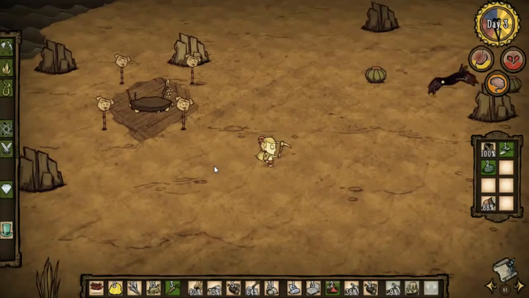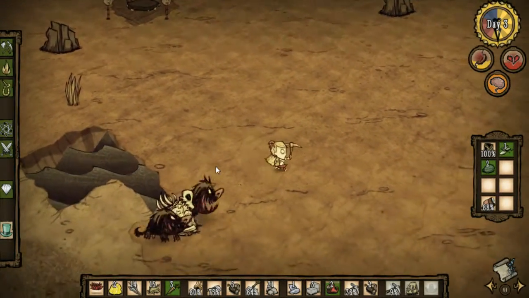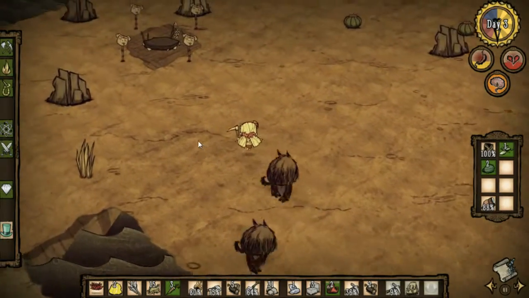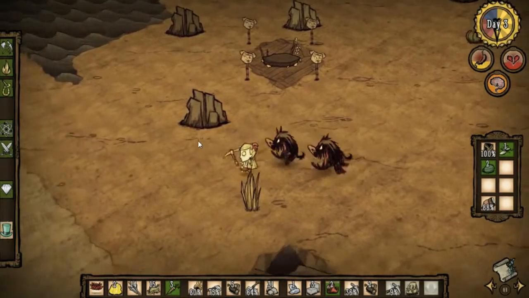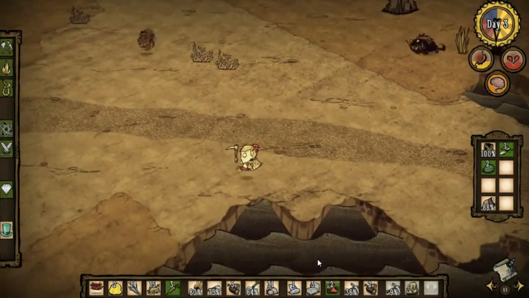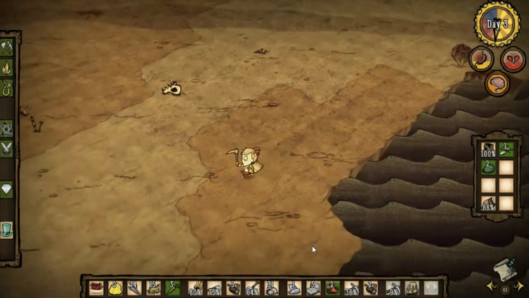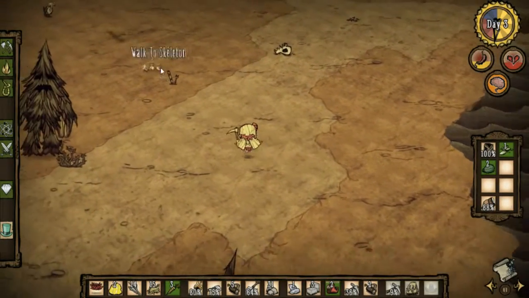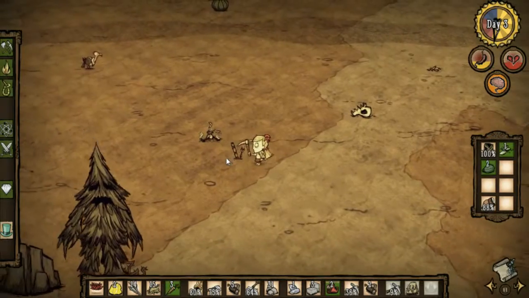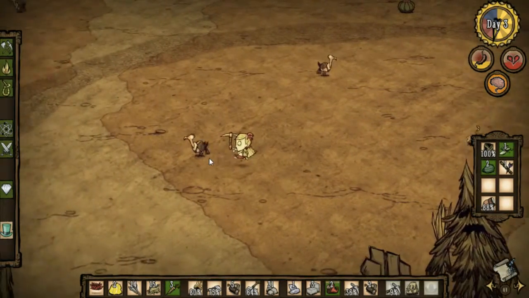I think I might just try and head back. Ah, crap! Oh, go, go, go! Run, run, run! No, no, no! I don't want you to waste that touchstone right now! No! Get away! Ooh, okay, this is not a good idea. I'm just heading home. Oh! Sleep dart! Didn't even notice that.